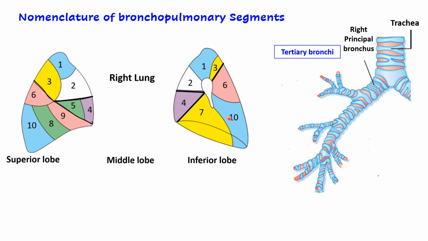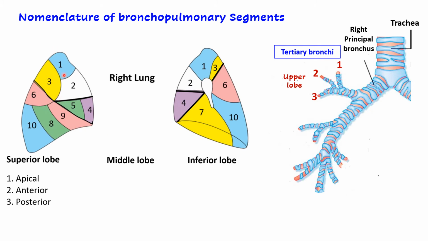First, let us look at how many bronchopulmonary segments are present in each lobe. Total, we already know now, there are 10 bronchopulmonary segments. Let us see in the superior lobe how many bronchopulmonary segments there are. There are 3. Right, here you can see these are the segmental bronchi. You can see 1, 2 and 3. 3 are present. Now let us name them.